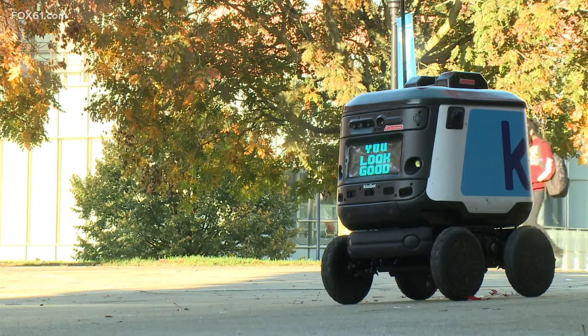I have never been happier walking on campus in the morning. They gave me heart eyes, and this morning one of them told me I looked good, so I'm really establishing an emotional connection with some of these. They are really like the best things ever. They're just having a good time.